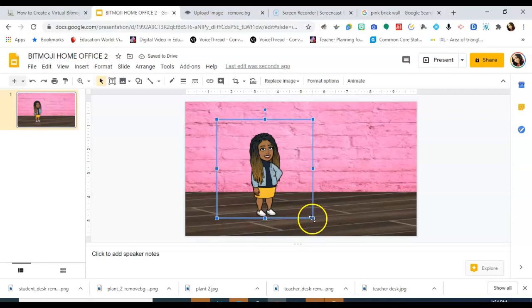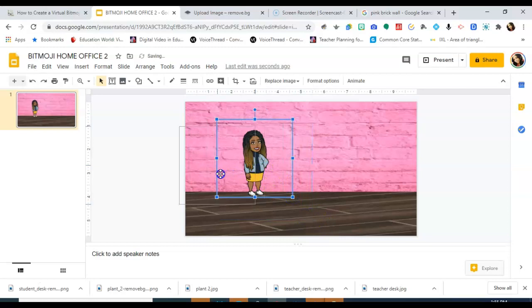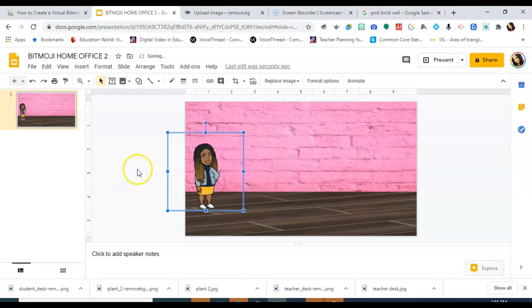Left click and drag. Now, again, you're going to manipulate her size. You can manipulate her size as you move and add objects to your Bitmoji environment. Now, what I will say is this. If you add something and you put it in play on top of her, she's going to be hidden. If that is the case, all you have to do is delete your Bitmoji, put in the item that was hiding her, and then go back to the extension to put her back in. So, I'm going to put her kind of right about there. Now, you can move her, you can do whatever you want. I'm just showing you right now kind of the basics.